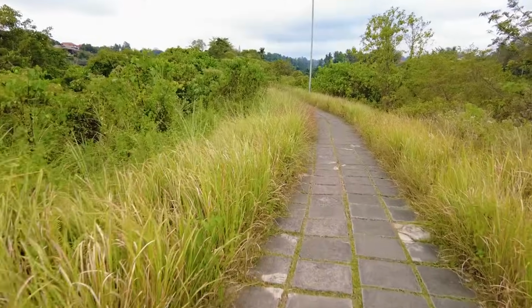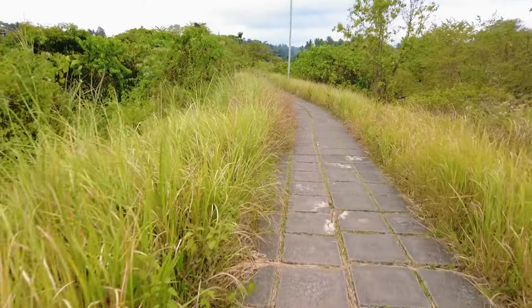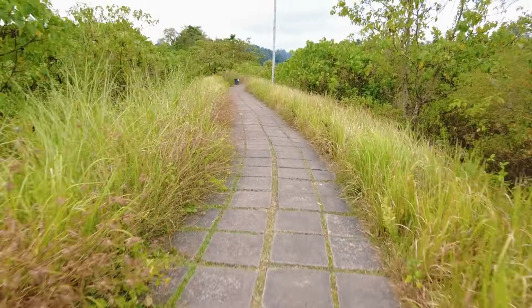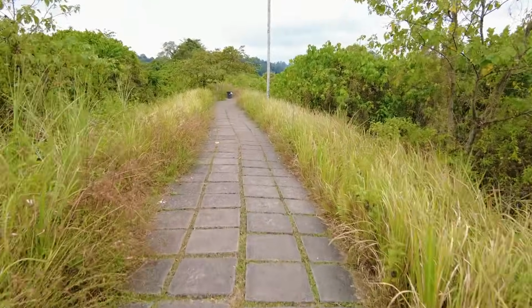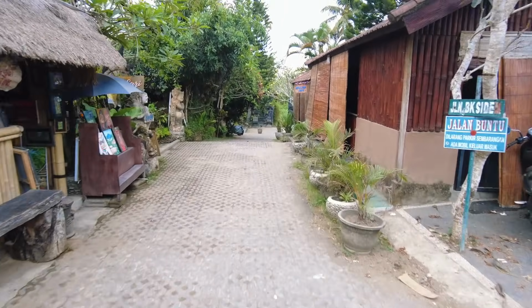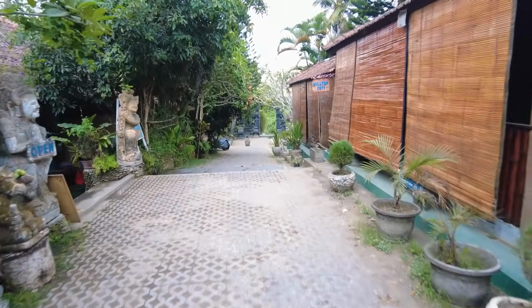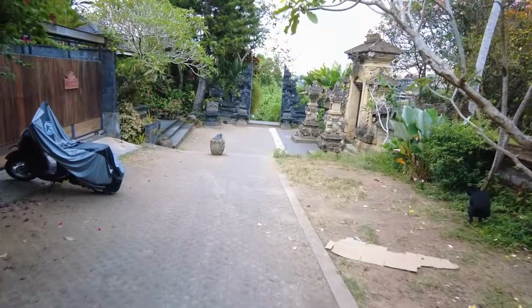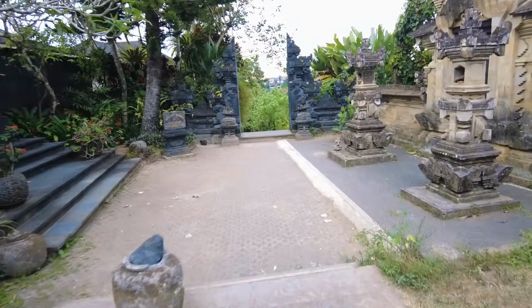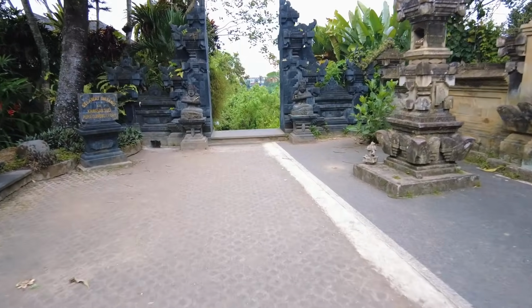I really love to be around the nature, walking with the people I love, walking by myself, enjoying every single thing. Looks like it's going to rain, doesn't look good. So we came all the way to the top, but I don't think there's anything up here. So probably we're gonna go down before it starts raining. I got to tell you that most of the places we travel, it doesn't cost a lot of money. But here is the thing.